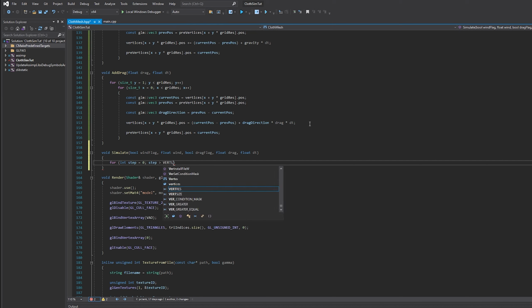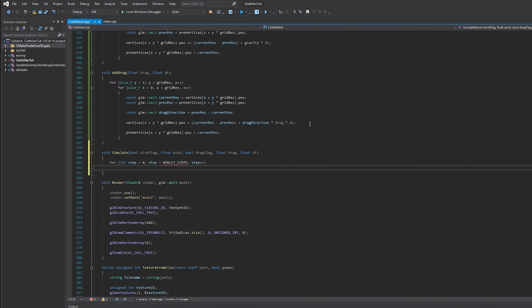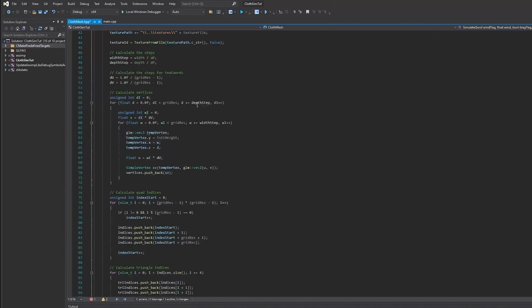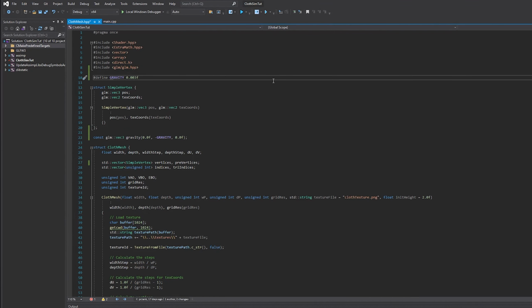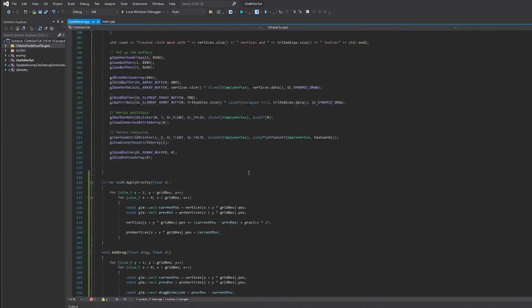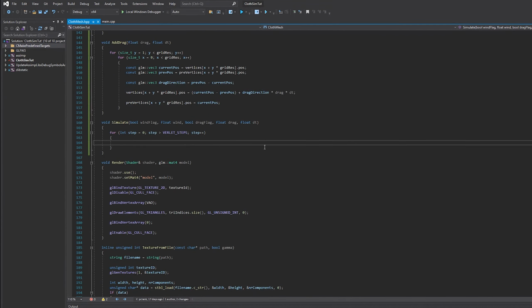Step smaller than verlet steps, step plus plus, and here we're going to put everything that we need. Let's first define verlet steps up here. We're going to be changing the value a bit, but let's say 3, because that's nice. And let's scroll back down to our simulate function.